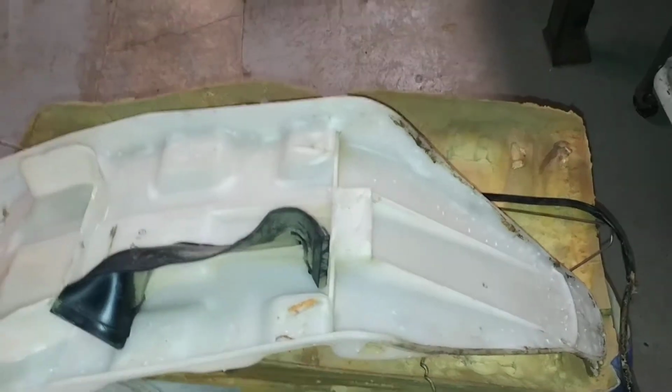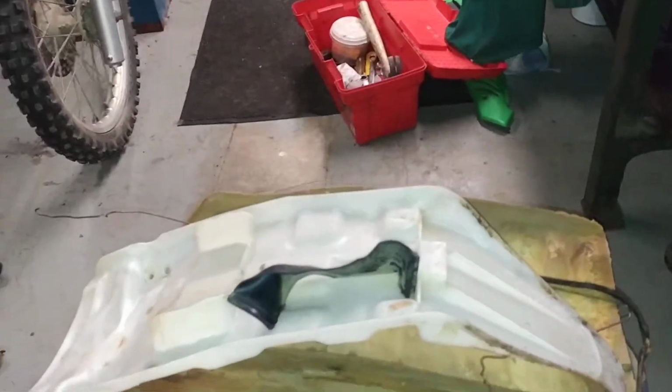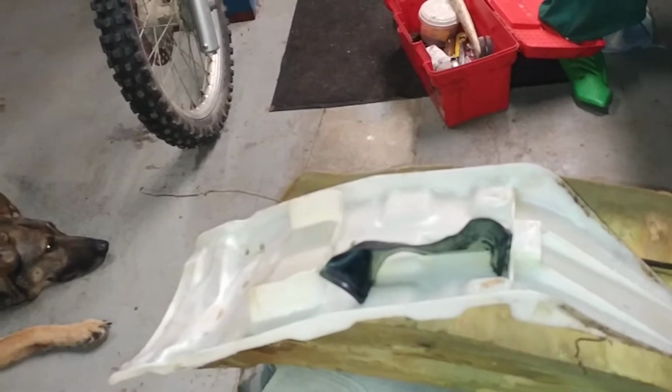So they just got a razor blade and went around the edges, cut the old cover off and went right over it. So with that being said, when you go to fold the new cover over top, it doesn't fit right because the old cover pieces are still there. So it's just a horrible, horrible job. Again, whoever touched this bike should never pick up a wrench again in their entire life.